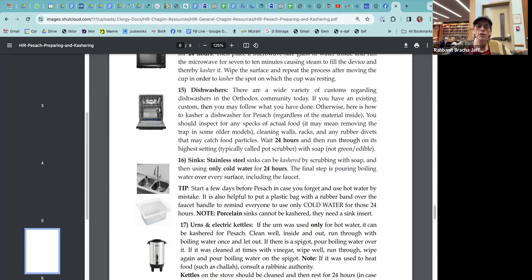Okay. Now sinks, I feel like, is the trickiest. And first of all, two things, sorry. Porcelain sinks cannot be koshered. Everybody with me on that? I have a stainless steel sink. I am very lucky. Stainless steel sinks can be koshered. You cannot kosher a porcelain sink for whatever reason. You can't. Therefore, you have to use this little cute picture that I put in.